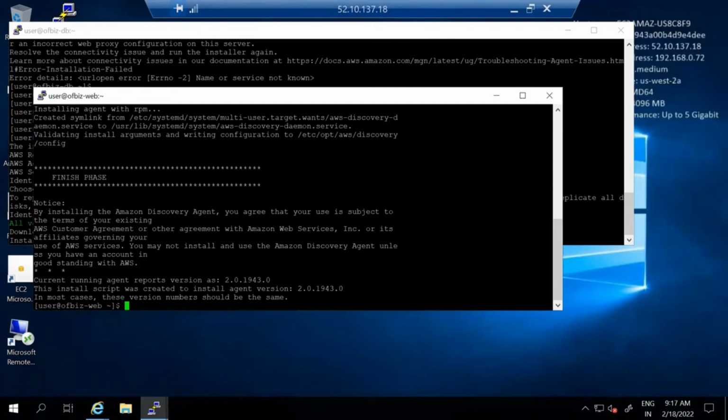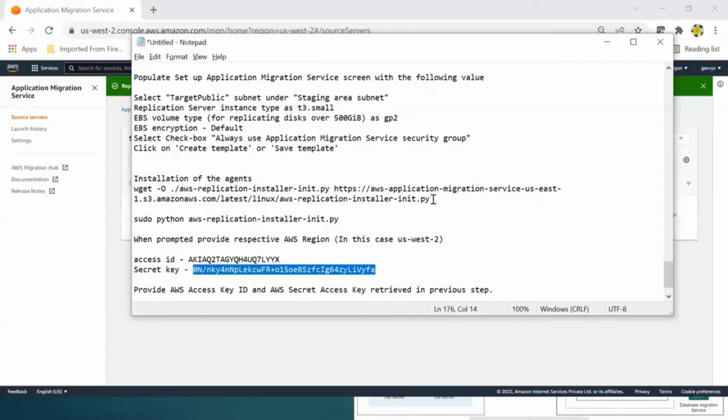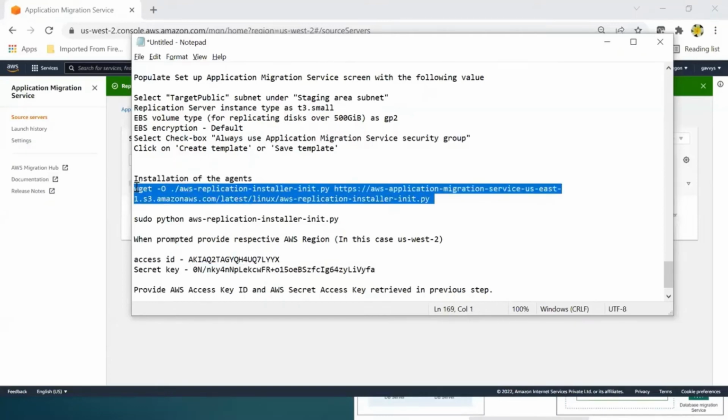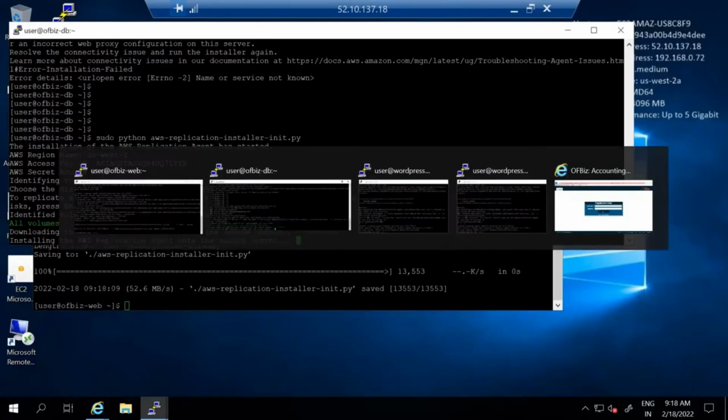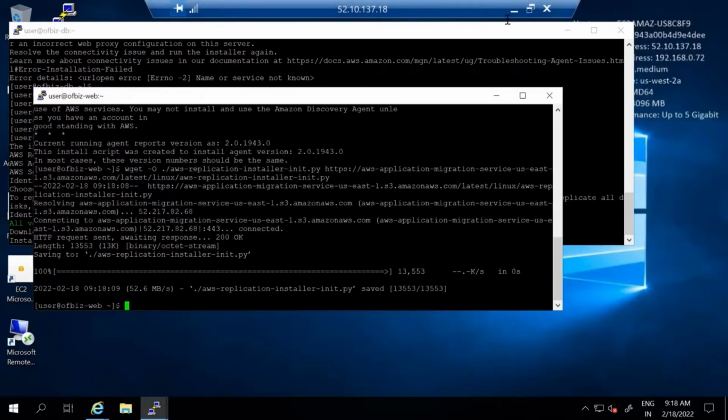Replication will start, and we will see all these servers in Application Migration Service. From there we can start migrating the servers.